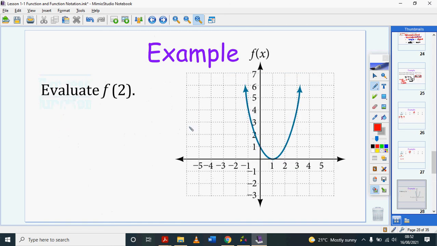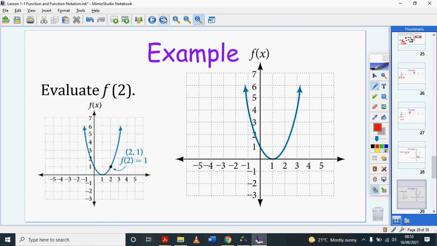What is the value of the function when the x value is 2? So I'll go to my graph and check for the x value as 2. And I'll go up until I meet the graph and find that y value. So when the x value is 2, the y value is positive 1. As you can see there, the y value is positive 1.